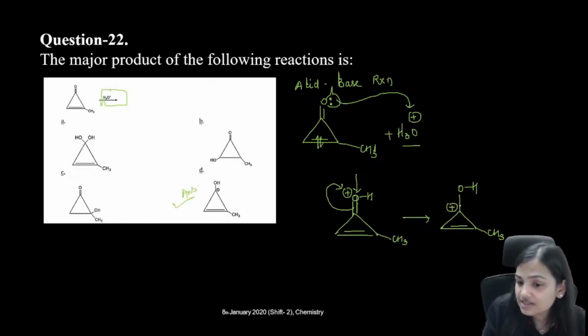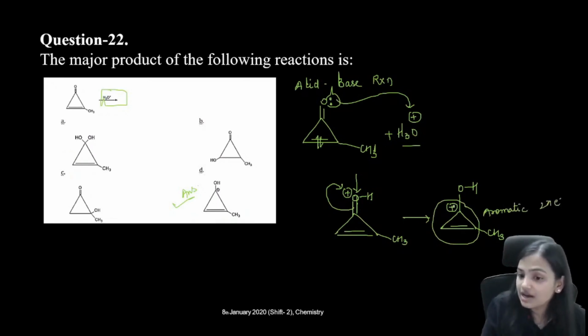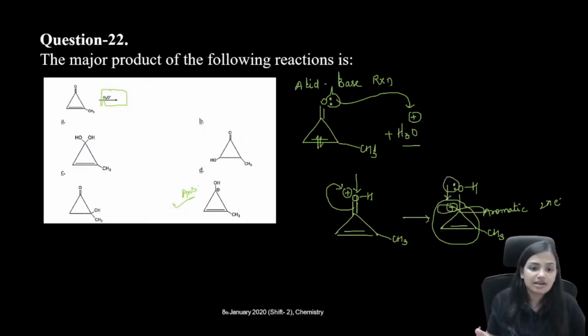See, one of the reasons is this is an aromatic ring. This ring is aromatic in nature. There is a complete delocalization. 2 pi electrons are there. Huckel rule is obeyed. And here, one more thing. Over the oxygen, we are having a lone pair. Here we have a vacant p orbital. So because of this back bonding, this can stabilize this carbocation.